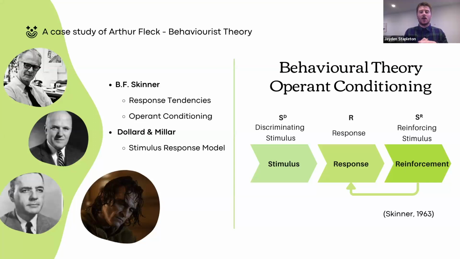Skinner and other behaviorists of the time asserted that stable behavior patterns, and therefore what we might consider one's personality, were molded by our experiences in how we might move towards pleasure-inducing stimuli or away from unpleasant stimuli. The operant, a behavior that generates a consequence, will shape one's tendency to respond to different stimuli in stable ways over time, which Skinner termed response tendencies. While he strongly dismissed observation of inner states as unscientific, Dollard and Miller attempted to extend the theory of operant conditioning to explain the role of the subconscious in behavior and personality, formulating the stimulus response model.